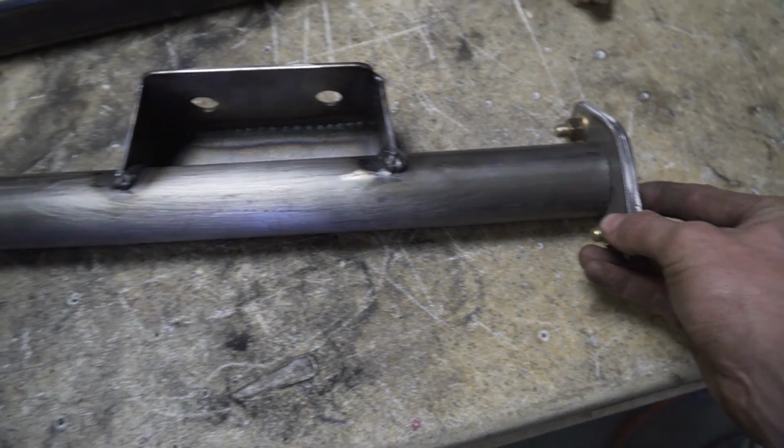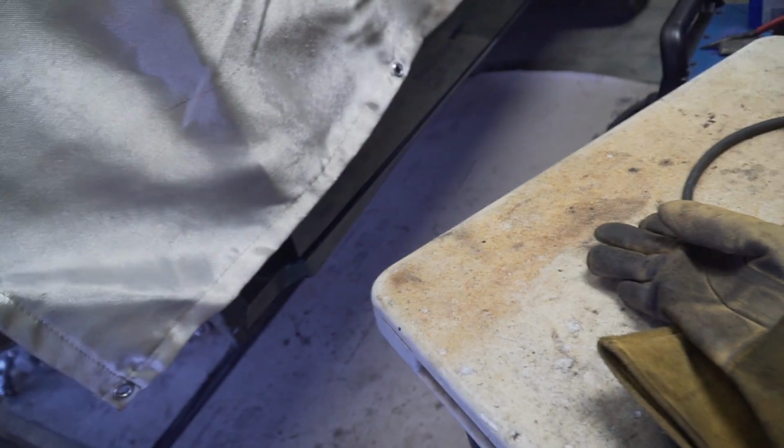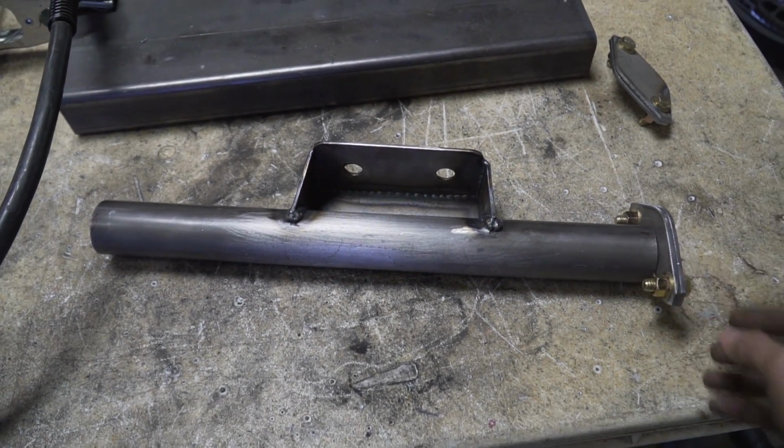One plate will get welded to this part of the crossmember, and then the other plate will get welded to the radius arm. And then when you need to remove it, all you do is just pull these 4 bolts, and then this will slide right out of the truck.